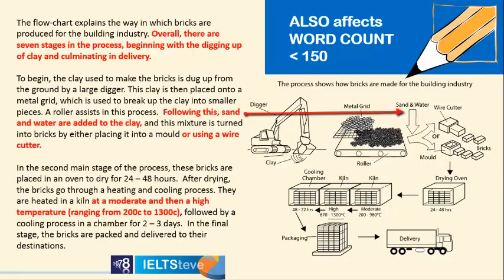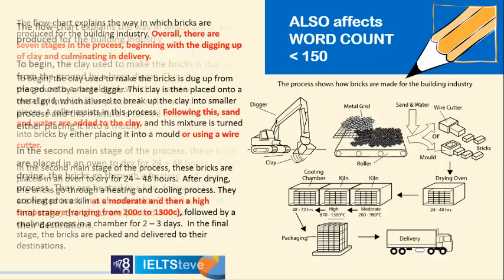They've also missed some key steps there with sand and water. They haven't discussed the wire cutter being used. They didn't discuss the heating and the kiln area very well either. So this was seriously going to affect the person's mark. But also we've got word count mentioned there. If we come back and have a look again, that's not 150 words.